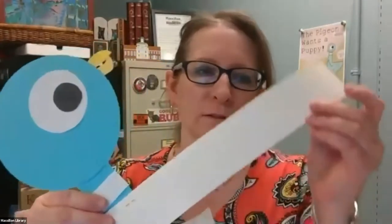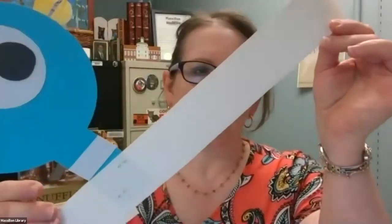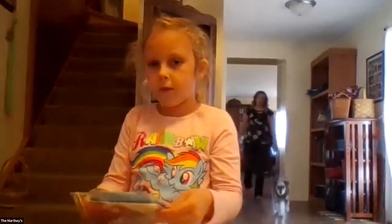And we are gonna get started here by making our pigeon headband hat. So if you get out your bag with the circles and your long strip, first thing you're going to do is take your big circle, and that's gonna be the pigeon's head. So you need a glue stick or some glue or tape.